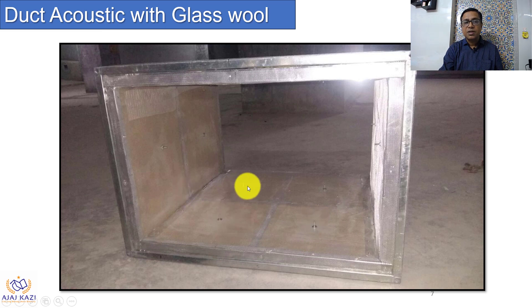You can see the nut bolts here. Before the jali, we also put a tissue paper which actually prevents any glasswool from coming out through the mesh. You can see here this is the RP tissue which is put on top of the glasswool, and then the jali or mesh is put on top, which is then bolted over. Chances of glasswool coming out are reduced. You can see the mesh is properly finished at the edges, so there are no chances of glasswool coming out.